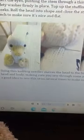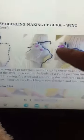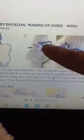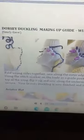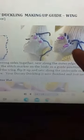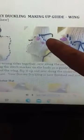And the final part is attaching the wings. And basically this is how you do it. You sew the wings on the body. And what I wanted to show is that when I was knitting this, they had asked us to have, so I have markers for where the wings will be. And sure enough, that's what I did. And so this is going to make my job much easier. There's marker number 1, and here is marker number 2.